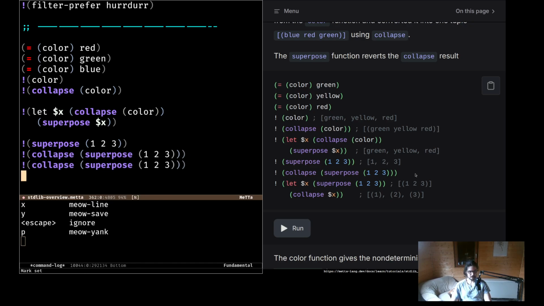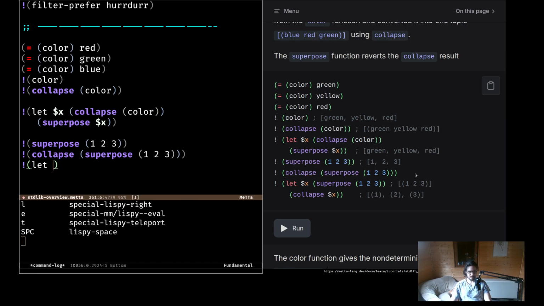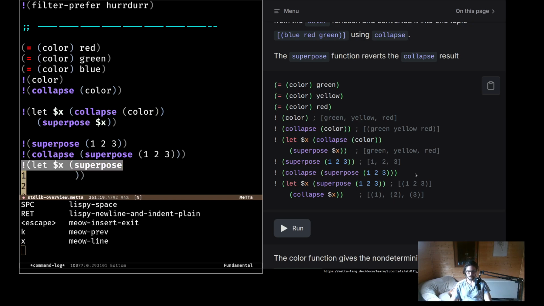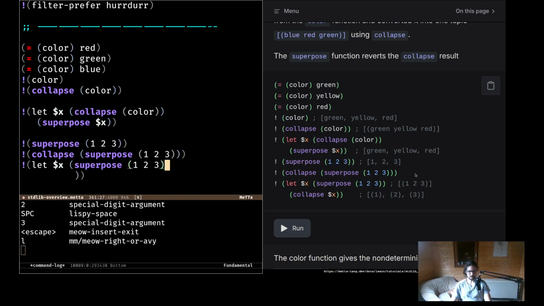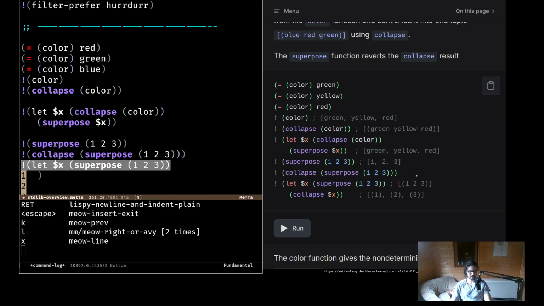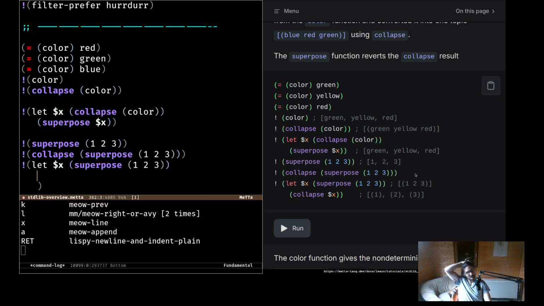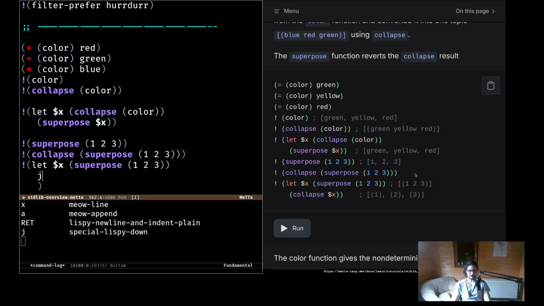Tuple 1, 2, 3. If I say let x superpose 1, 2, 3, so there's multiple things, x is multiple things. Collapse this.